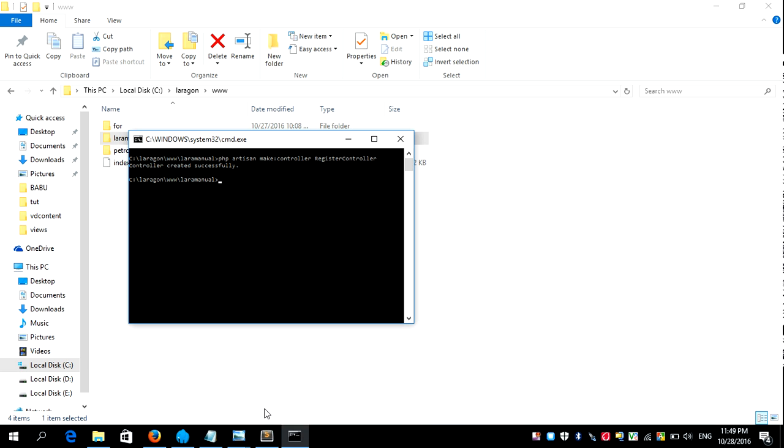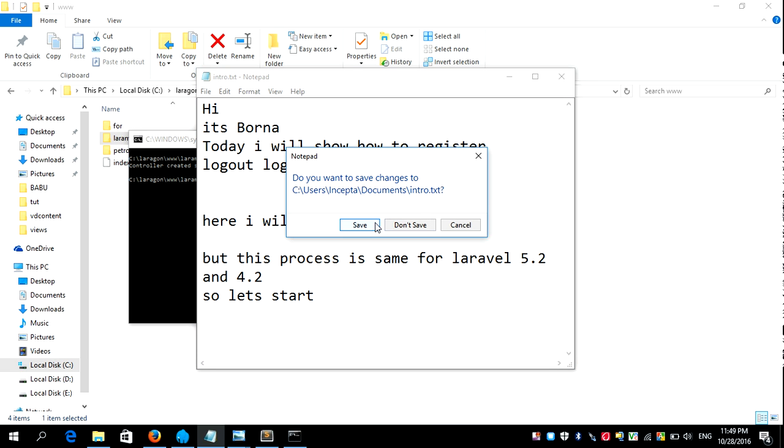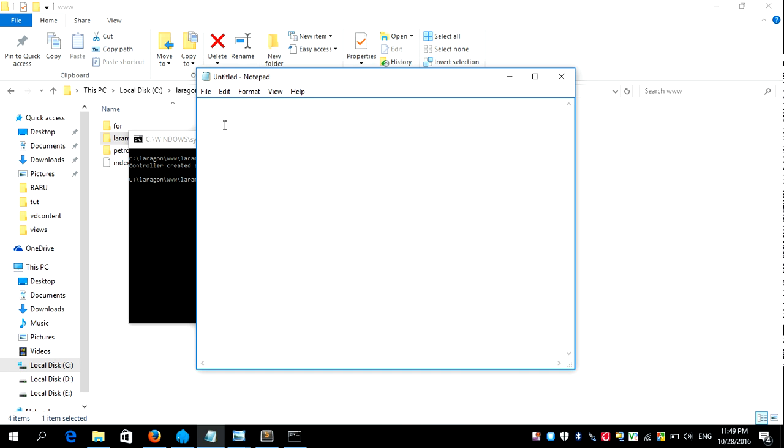Yeah, controller created successfully. Actually, PHP artisan make controller, insert controller.